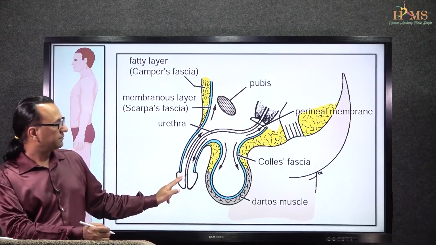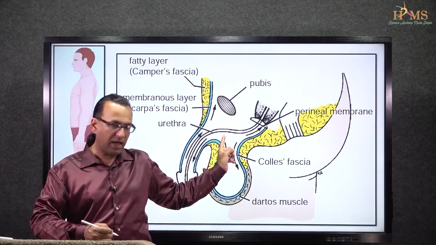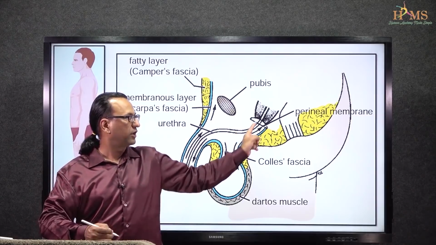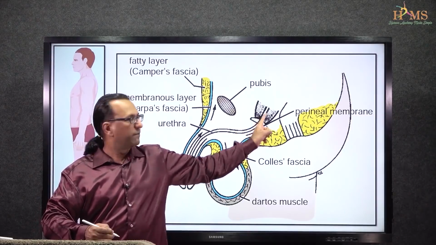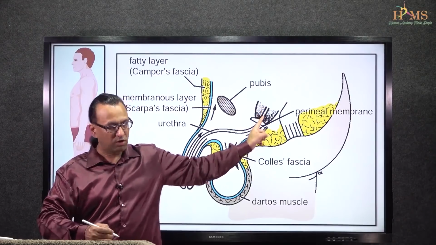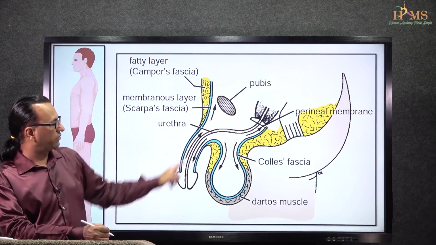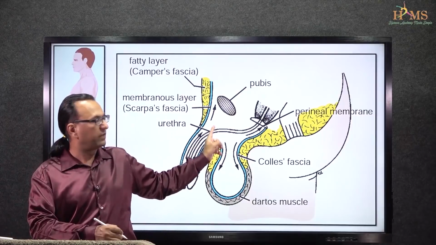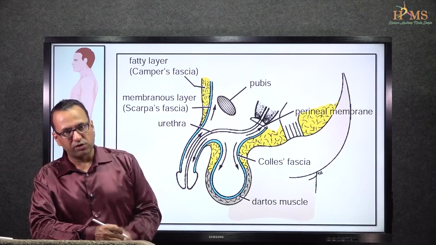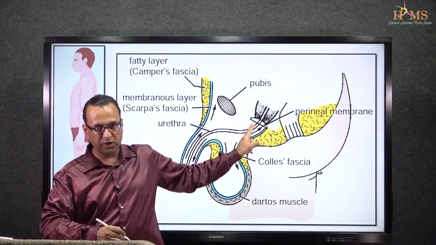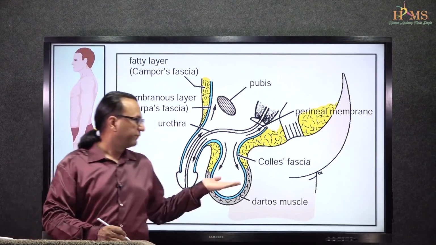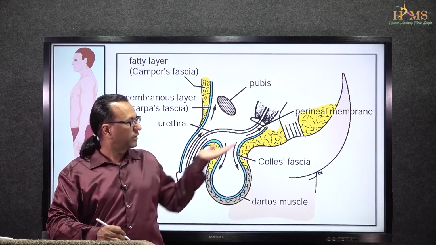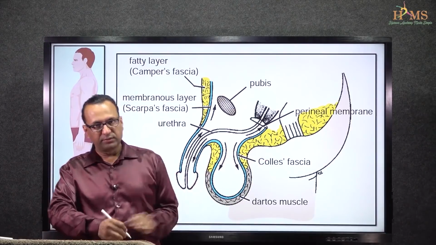Now, understand the kind of history given could be either a bulbous rupture of urethra or it could be membranous rupture of urethra, since prostatic rupture of urethra or penile spongy rupture of urethra is not going to present with such a history. The history was inability to pass the urine, blood at the tip of the meatus, and extensive perineal swelling. So let us proceed further with the details.